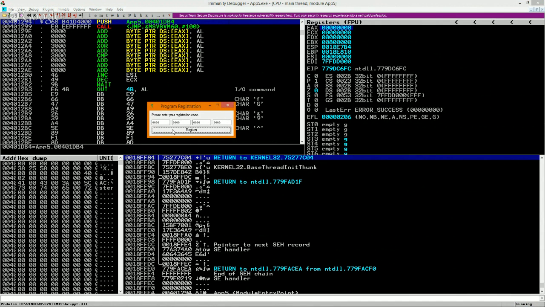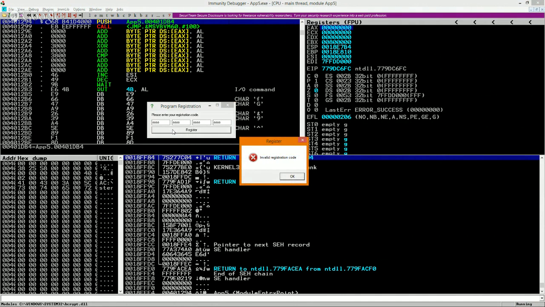So we're going to register. We're just going to try this straight out because this is a different program. I mean, it looks totally different. It could be completely functionally the same. We don't know, though. So we're just going to test it. Invalid registration code. So now that we know that's the string it's going to return to us when we're wrong, we can go from there.